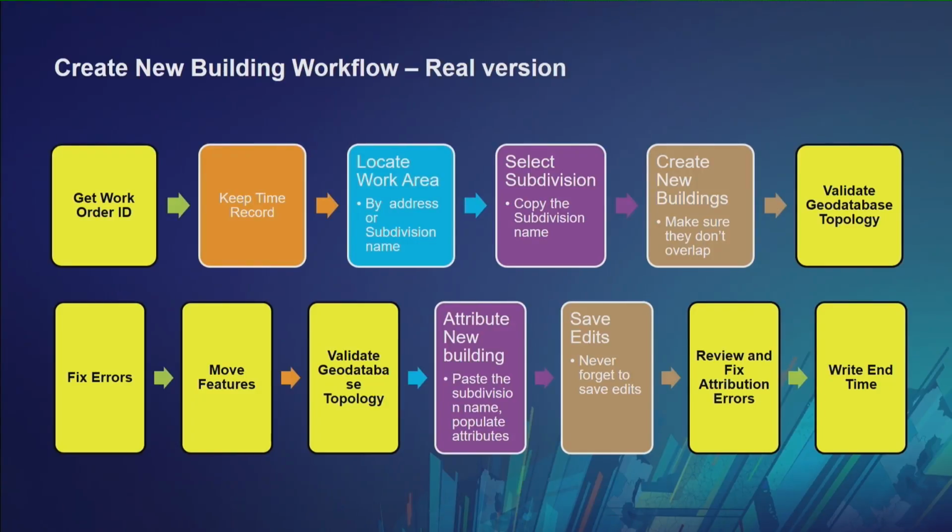Then we don't just trust the way you create your building footprints, and we saw why. You also need to validate you don't create overlaps or overlap the buildings with the parcel boundaries and so on. Make sure each one has an address. So we have to validate. And then if you have an error, you have to fix it. Unlike the previous steps, there's more than one way of fixing an error. Sometimes you might want to move, sometimes you might want to create. So it's getting complicated. There's not one tool at the right time. You need many tools. And only when you're done validating, then you can proceed to the next steps.